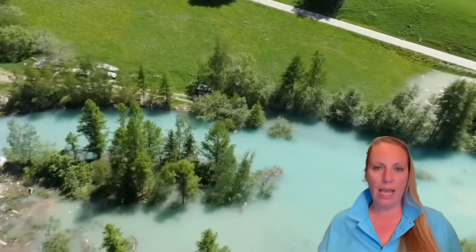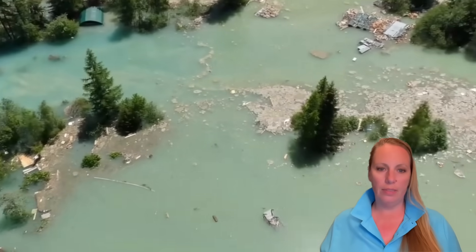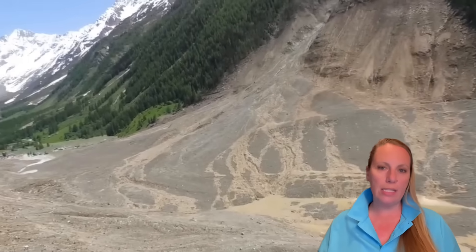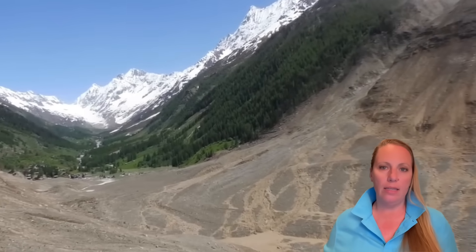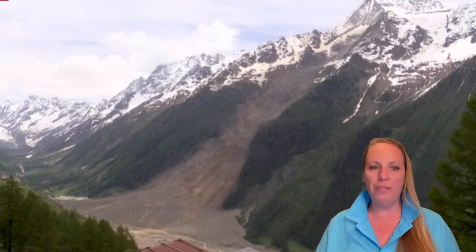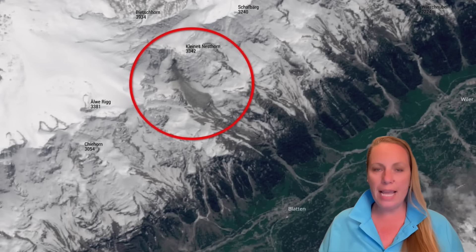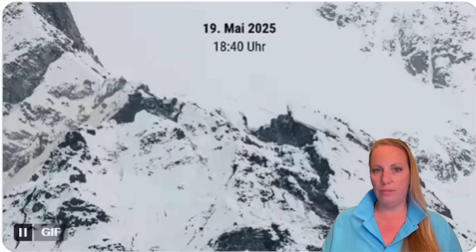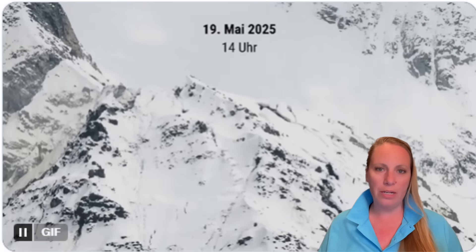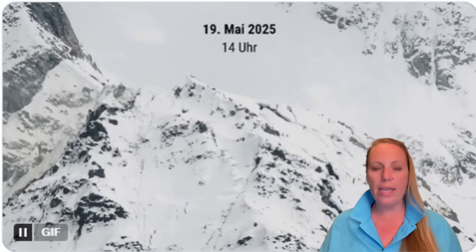That water can act as a lubricant. Add to that springtime coming, melting snow, and rainwater. The glacier was flowing ever faster and becoming increasingly less adherent to its subsoil. Researchers say it is really quite extraordinary that the entire glacier collapsed with all the debris on it. The final trigger for the collapse was the collapse of the entire section of the Kleiner Nesthorn flank that broke up — almost 300 feet shorter now, that mountain. This reached a critical threshold and the entire glacier slid away with all the debris on it.